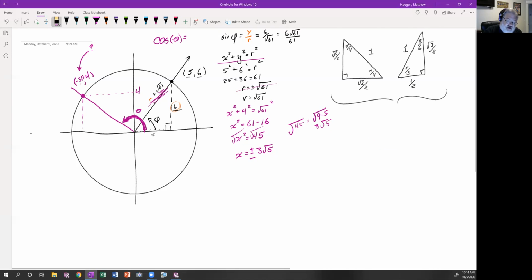But if we go to our other definition, our x over r definition, then our x value is just the negative 3 square root of 5 that you found. And I do like that you simplified that, over that square root of 61, which you would again then rationalize. Oh God, it looks ugly when you rationalize it. Negative 3 square root of 305, I think it is, over 61. Ugh.